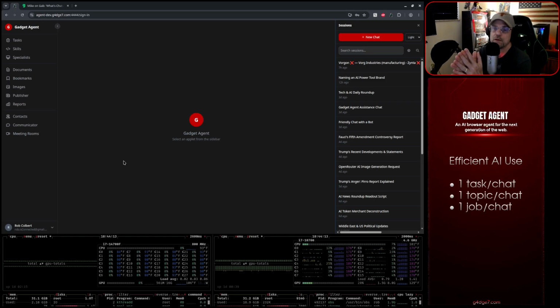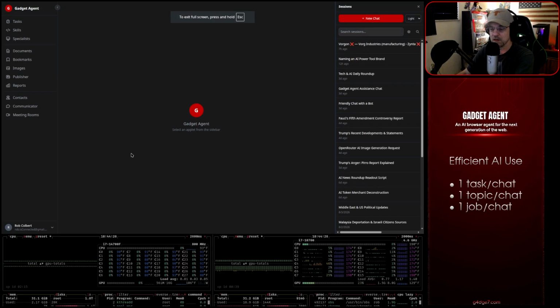the tools that are available to your agent for fetching information are probably the number one thing that is going to help you control cost. And that's why within Gadget Agent, I've been so meticulous and careful on the construction of the toolbox that's available to the agent. You've got a couple things going on within a toolbox.